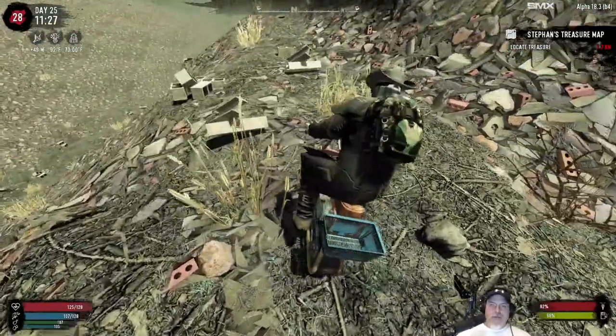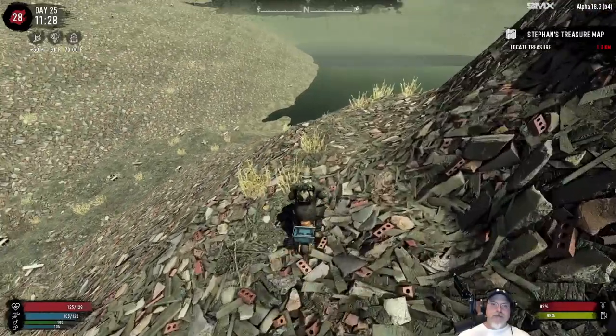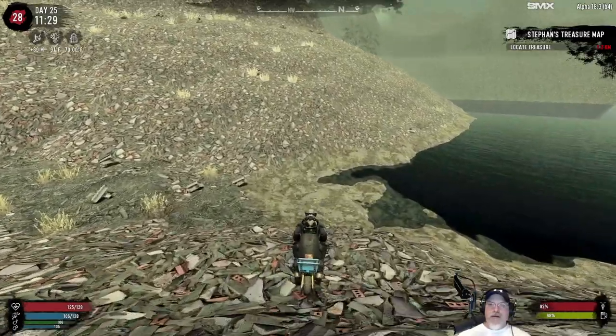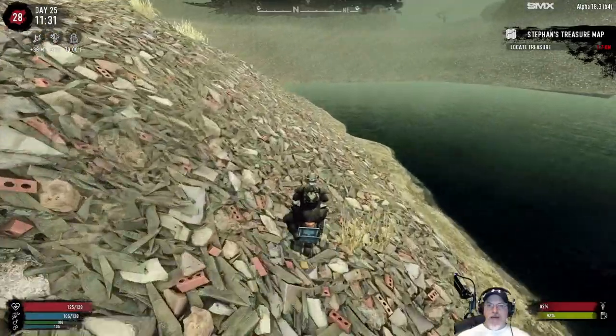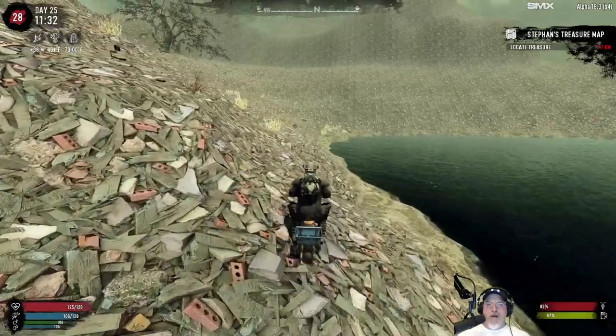Oh, okay. Well, I'll tell you what. Let's go. Let's hoof it. Oh, you know what? We might actually be able to ride around this. I don't know how far the lake goes around this bend. Let's check it out. Oh, yeah. Nice. Okay. We can ride around it.